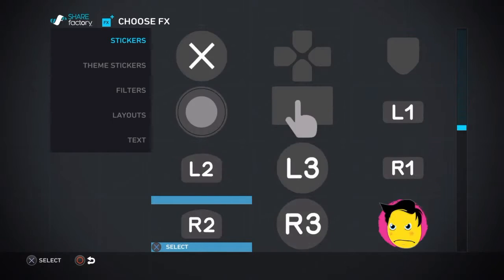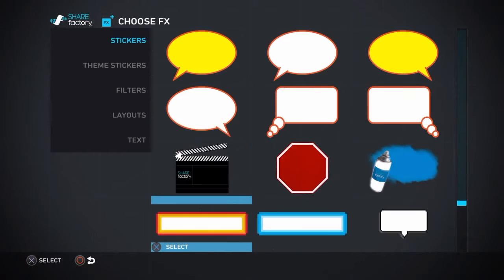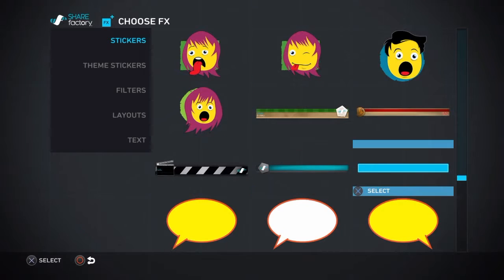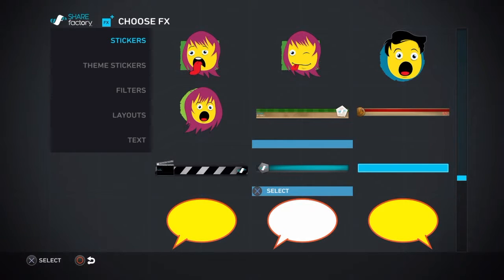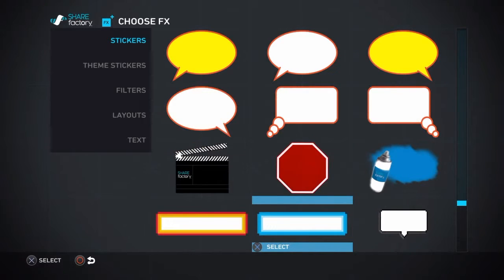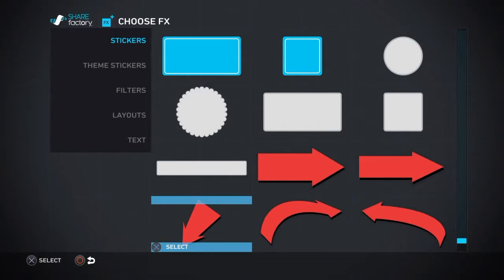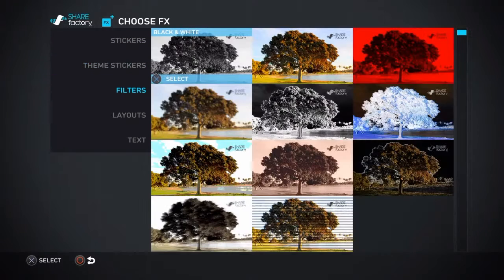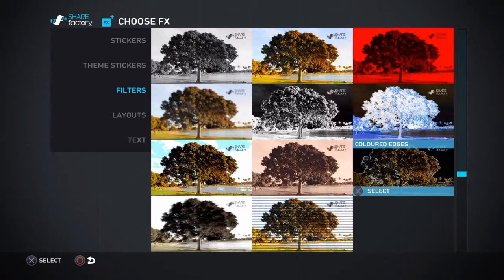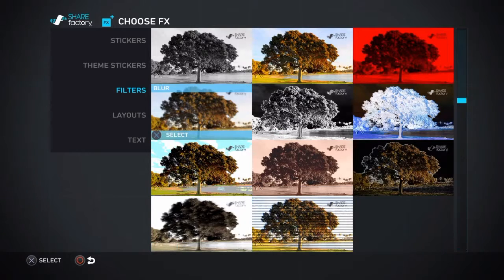You can use this stuff here, like random pictures, banners. I used to use these as well for my videos, these banners here. They're not too bad. And then you can also do, this is what I use a lot, filters, okay? So if you're going along to filters, you could also use this. You make it black and white. You can make your gameplay black and white or red or whatever colour you want it to be.